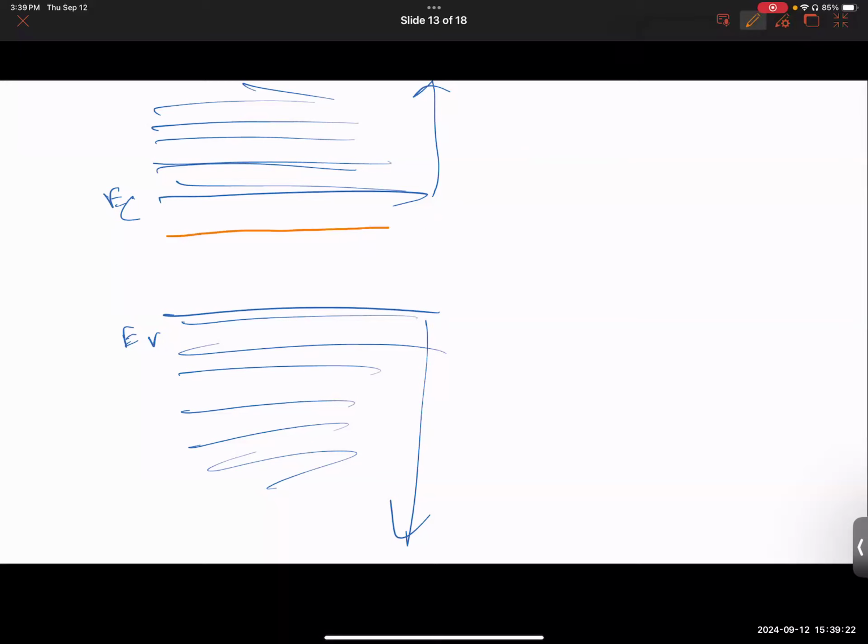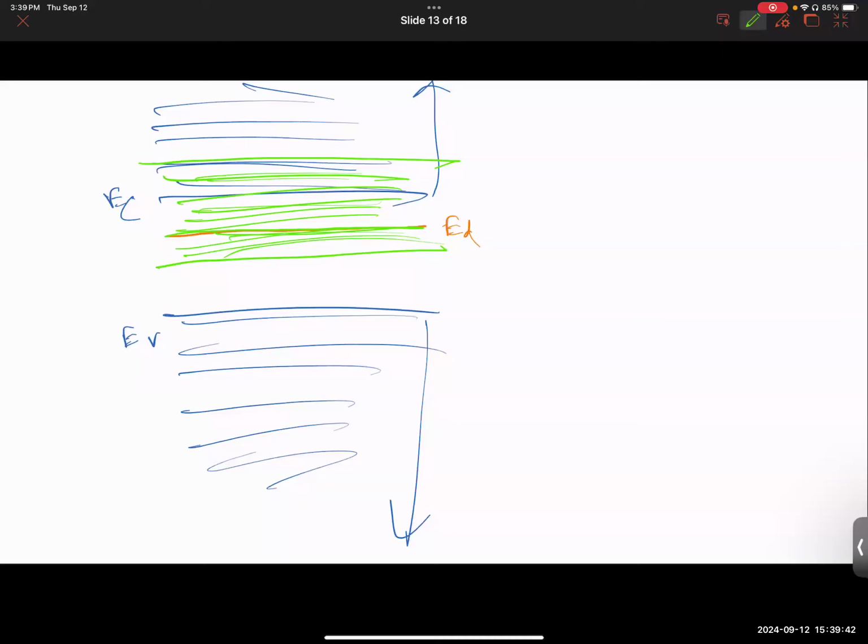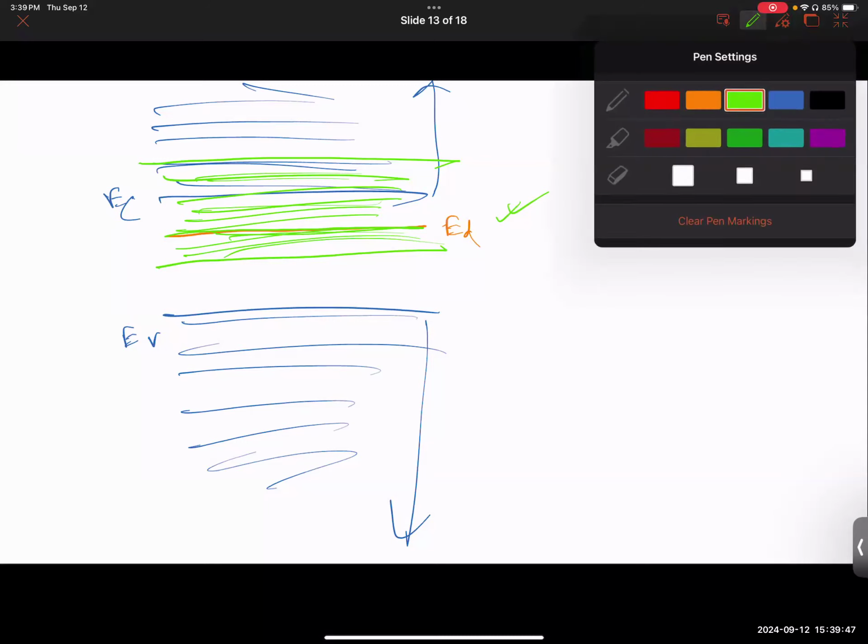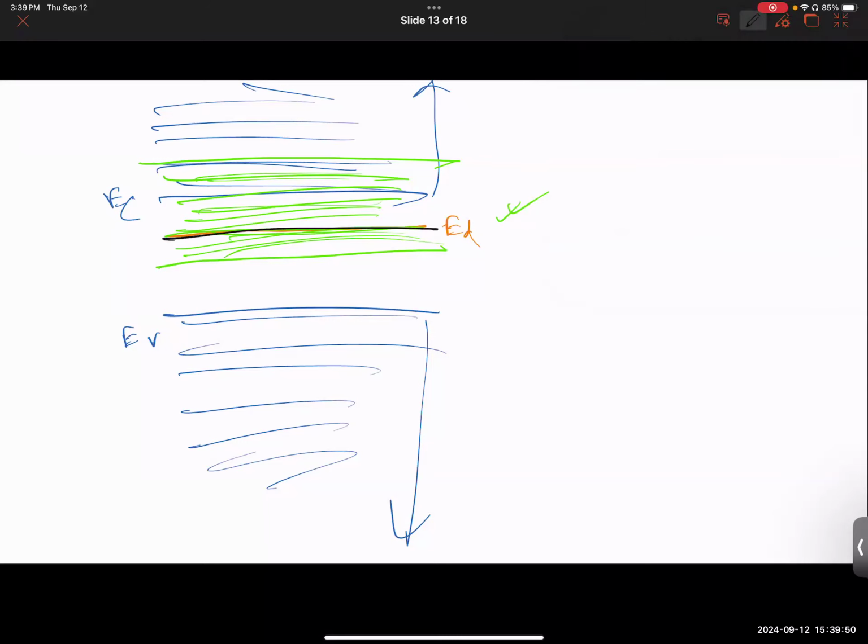Now similarly, imagine you have a donor level sitting in here, which doesn't interact with anybody else. Sure, this is good enough. But when the donors start interacting with each other, all of a sudden, instead of just one energy, you create a range of energy. So now this becomes its own band. You have a donor band. What is the significance of that? The significance is you can no longer say that the Fermi level is at the donor level, because the Fermi level will be higher up, since the electrons can go all the way up to here as well. Does that make sense? I hope it does.